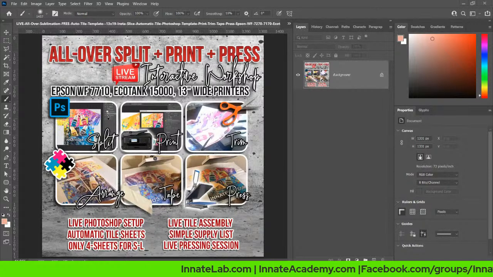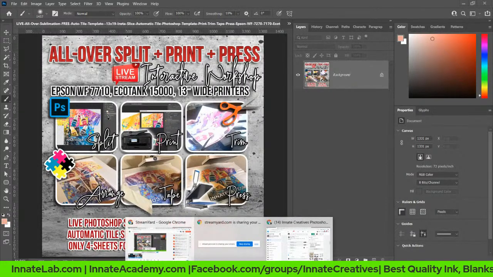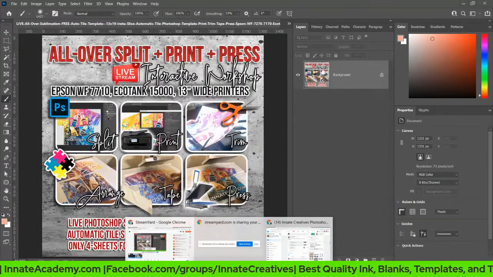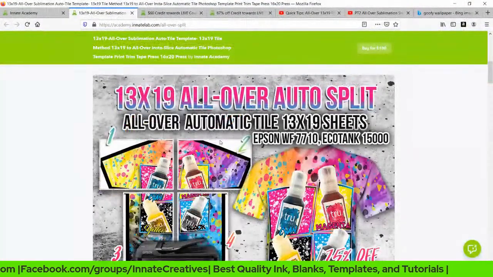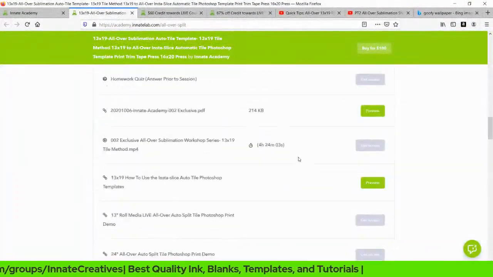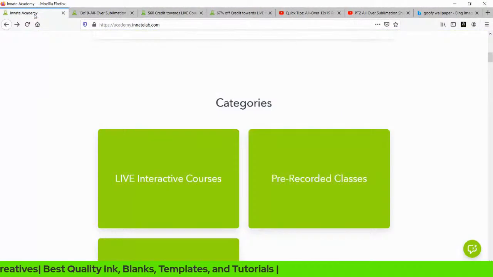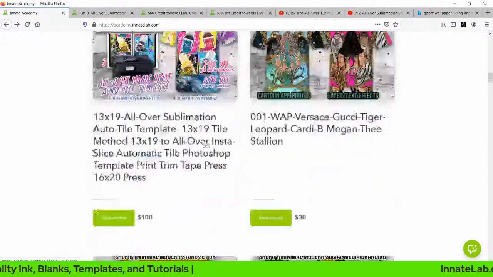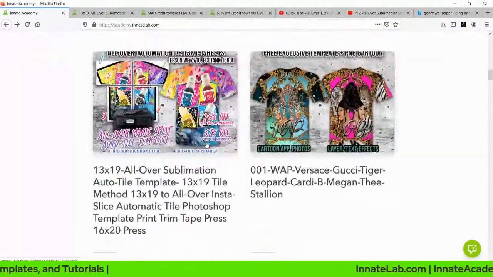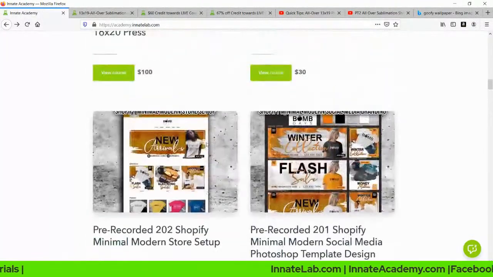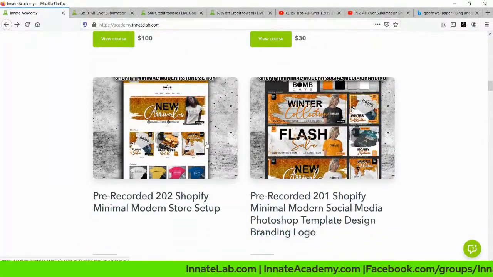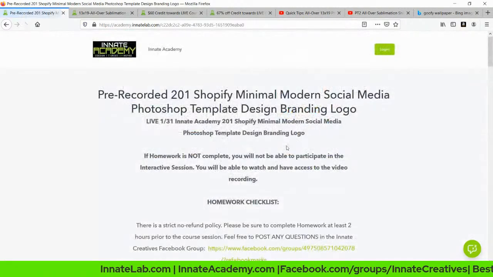Tempest, you want to have the real version of Photoshop. And if you want to know what the real version of Photoshop is, I'm going to take you to, and this is the beauty too, for the homework, I'll let y'all know before you even purchase a class. So let's see, one of the last classes we did that required Photoshop.